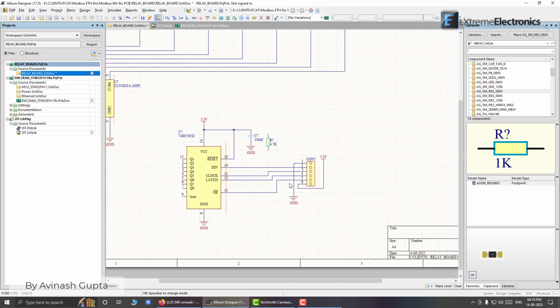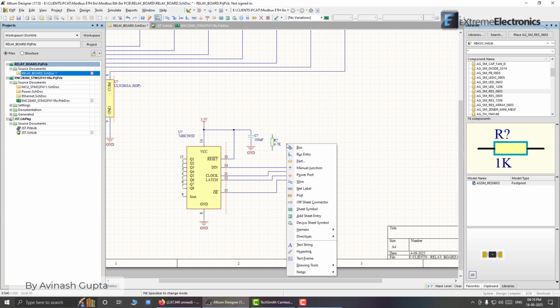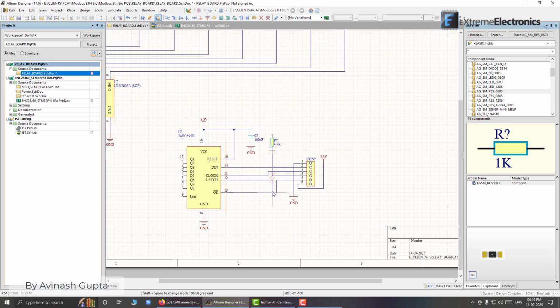When these lines have invalid levels or they are high impedance, in that case we will keep this OE at a definite level. So we'll keep it logic high by using a resistor connected to OE.